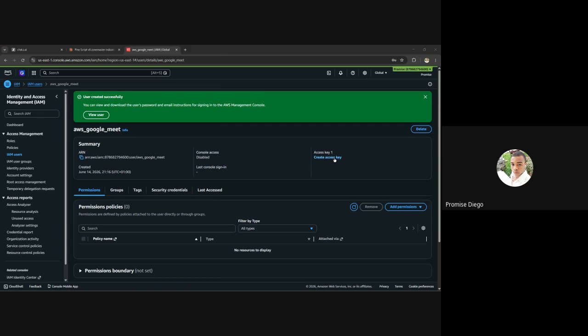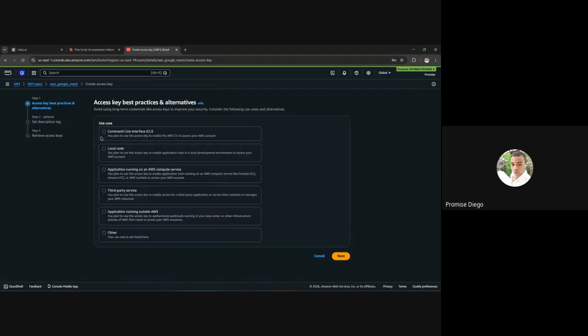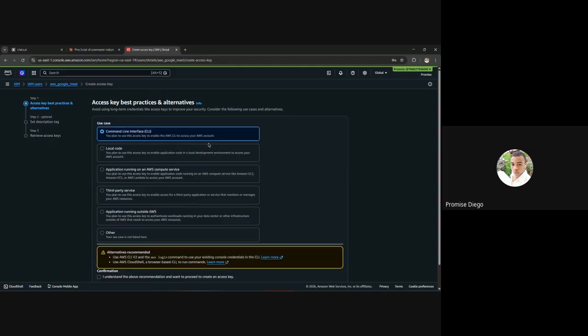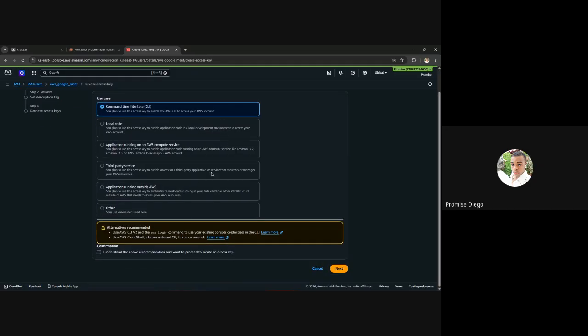We are going to use this access key to give the user access to the CLI. So we tap on it, and you see the use case is the command line interface, which is the CLI. And then we tap on confirmation.